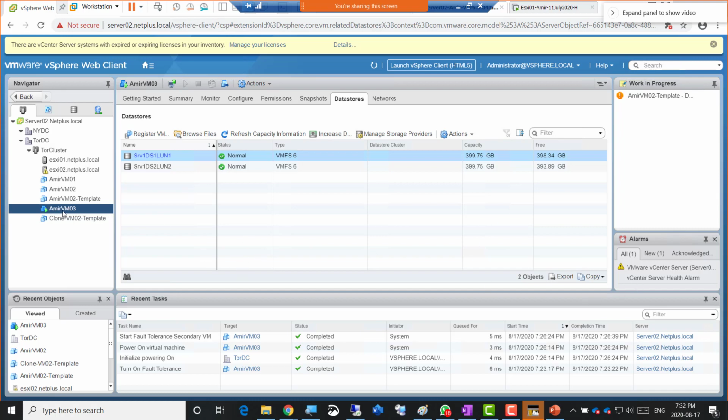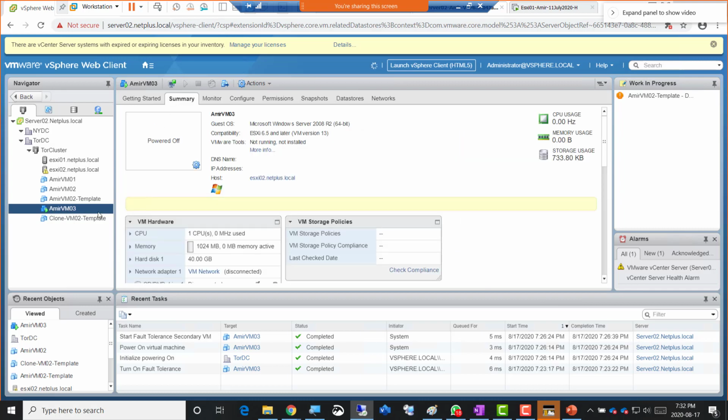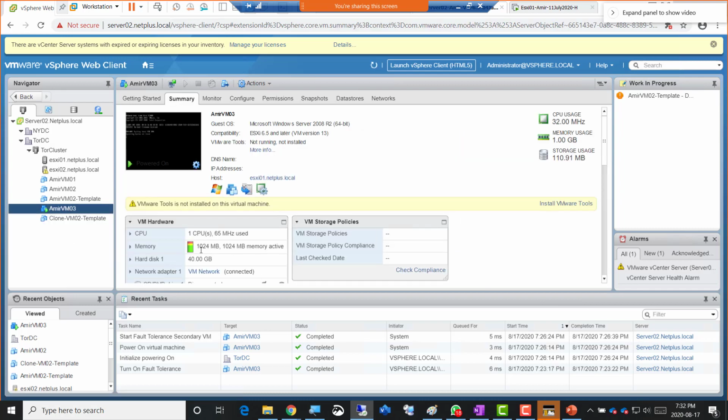Yeah, guys, everyone, see this VM03 and go to summary here. What is your RAM there? Those who got the errors, is your RAM 1024 MB? So Jagman says yes. Okay, you got an error, but your RAM is 1024 for the virtual machine. It has to be 1024. It should not be 4 GB, right? Okay, Anthony says it's 1024.